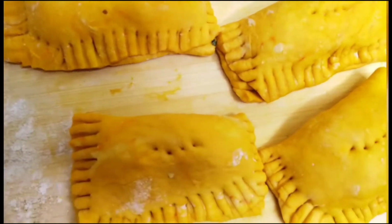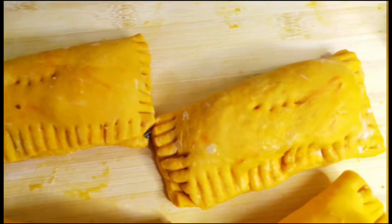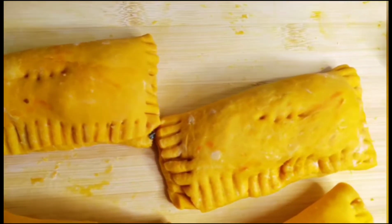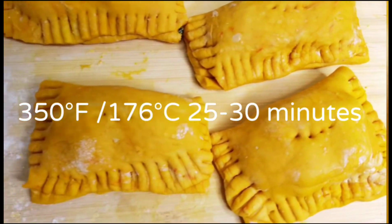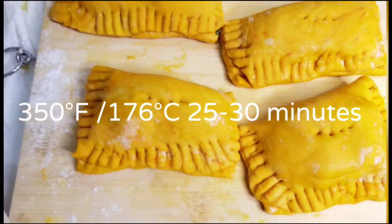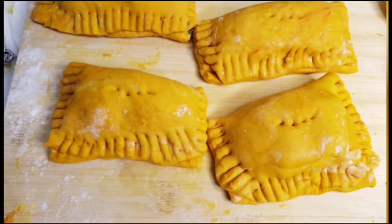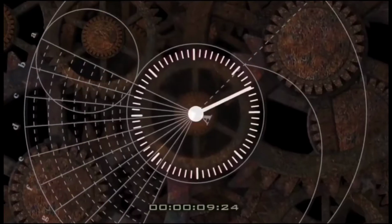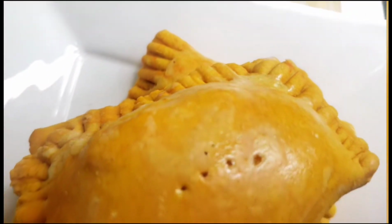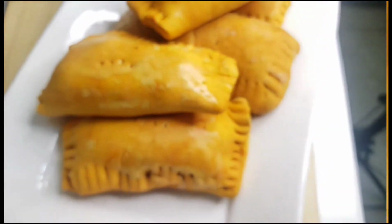Alright guys, now that we have all our loaves, we're going to add this to our oven, and we're going to bake this in our preheated oven at 350 degrees Fahrenheit or 176 degrees Celsius for 25 to 30 minutes depending on how big your loaves are. All right, and there you have our delicious mini pak choi loaves.